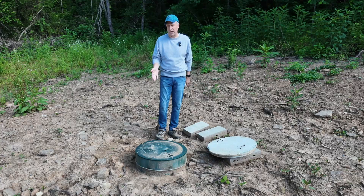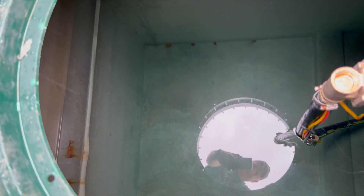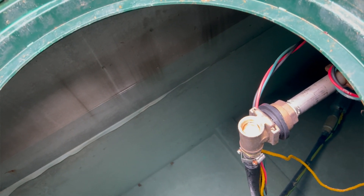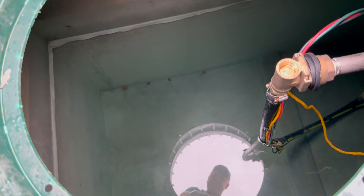I checked the tank out — water is clear, which is good because we've had a lot of rain down here. The water level seems to have stayed right where it was, about four or five inches above the seam of the tank, and it's still there right now. So if there was water leaking from the seam, I think it would have lowered at least a little bit during that time, but we're good.